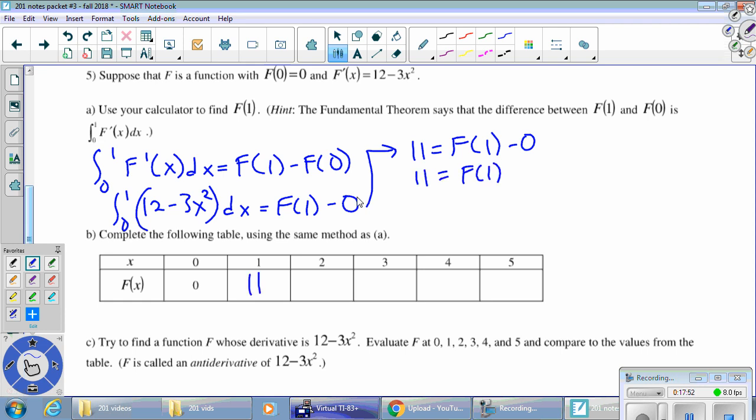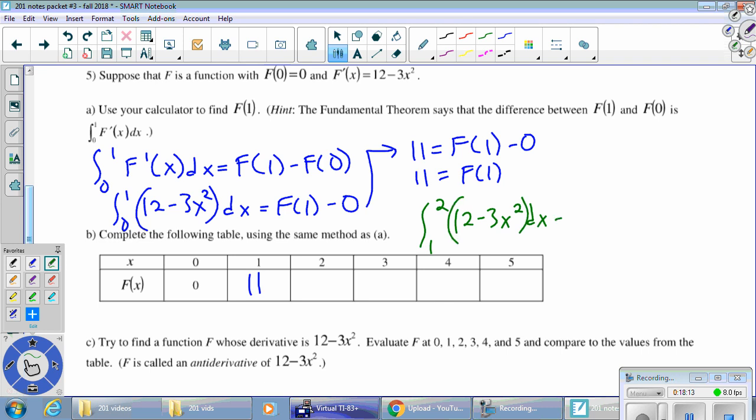Great. So then we're going to use the same method as we did in part A. So let's do, I'll write one more in terms of details, and then you can do the others on your own. So we're going to do the integral. You could do the integral from 0 to 2, but I'm actually going to do the integral from 1 to 2 of the same function.